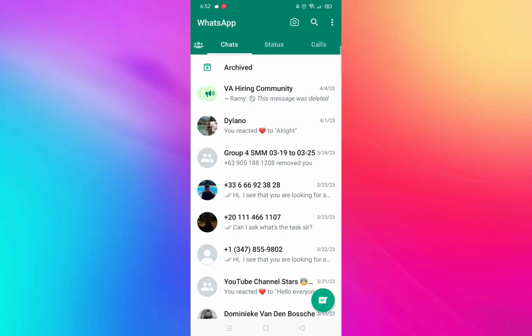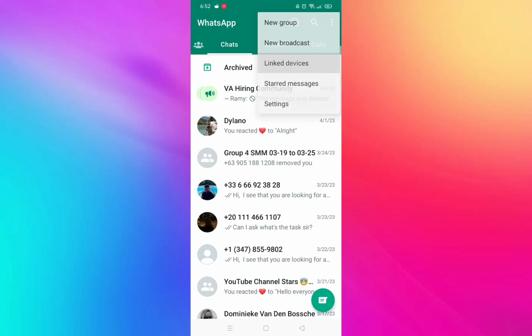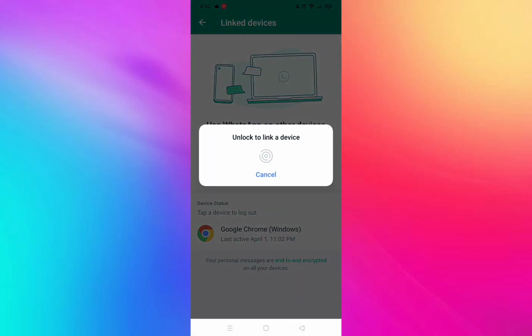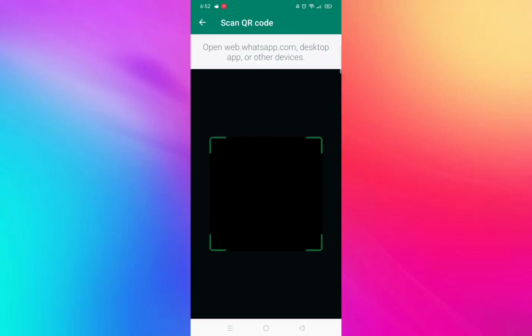And once you are in your other phone, the original one, just click on the three dots as well, as you can see here on our WhatsApp, and go to link devices and link a device. Once you are here, just scan the QR code that was given earlier.